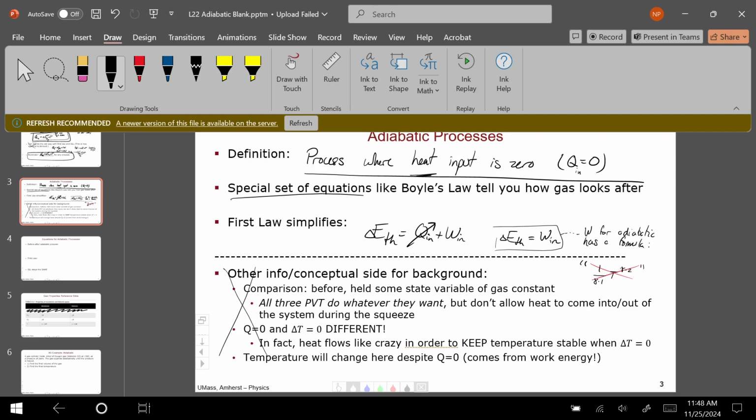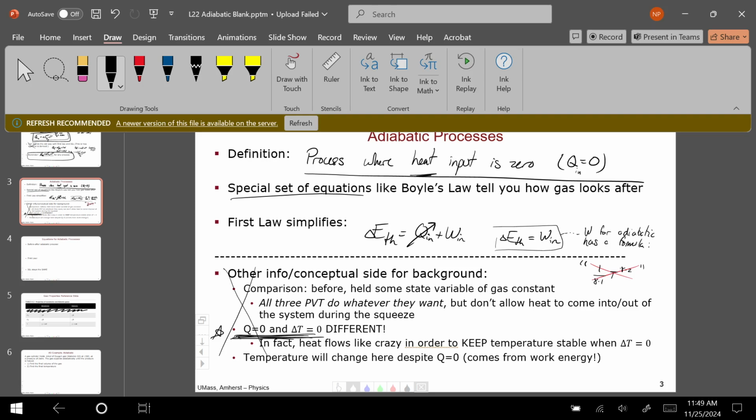Next, and this is something that can confuse people, we'll put a star here just so you don't get confused and accidentally bite on isothermal stuff. Adiabatic and isothermal are different. Heat being 0 and holding temperature constant are very different things. In fact, during isothermal processes, in order to keep the temperature constant, even as you're messing with the gas, a lot of heat is going to flow in and out. So they're actually opposite, despite how similar they might sound at first.